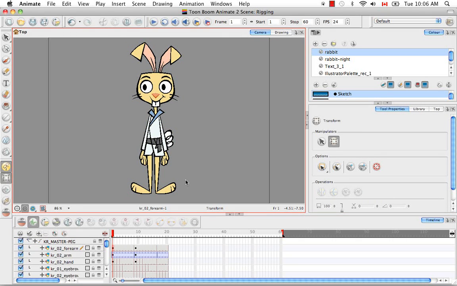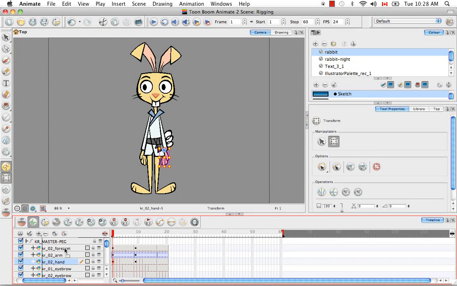So one way of rigging, which is not the method that we're going to use, but I'll show you anyway, is called the hierarchy. The way that you do that is that you attach the hand to the forearm and the forearm to the upper arm. So if I select the hand in the camera view with the transform tool, you'll see it appear here in the timeline. Then what I can do is click and drag it above the forearm. And you see that it's disappeared.